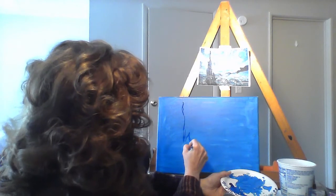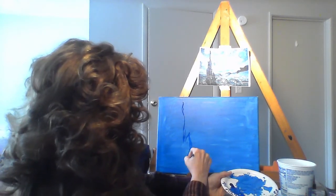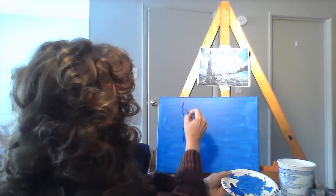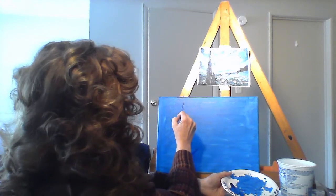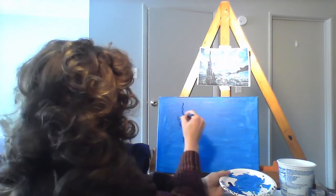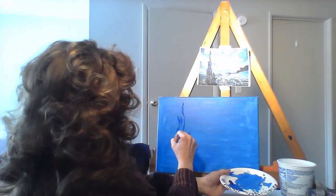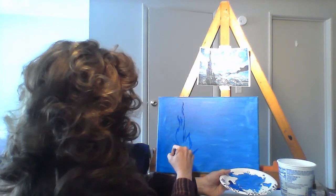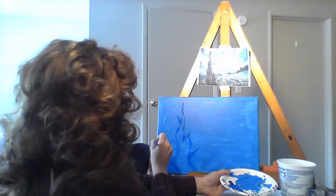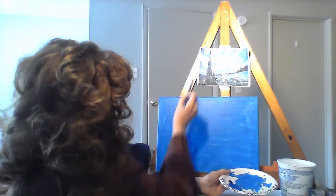Or you can try to make it more like his. But we're trying just to get a nice outline right now. We can change it later. The nice thing about acrylic is you can paint over it. We also have a little thing over here. Give them more paint. So we're just getting a little sketch in here, so we have guidelines to go by. And then he's got some swirly things. And then down around here somewhere, right there, we want to make that little dip.